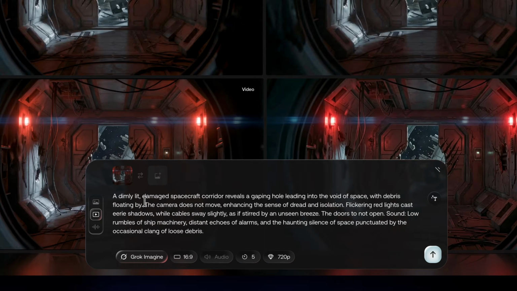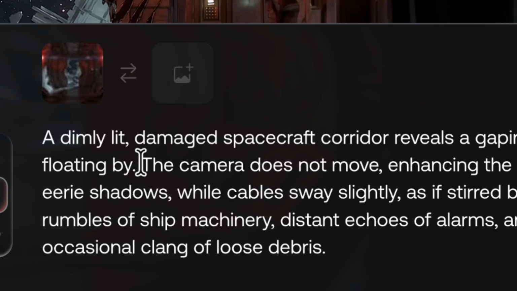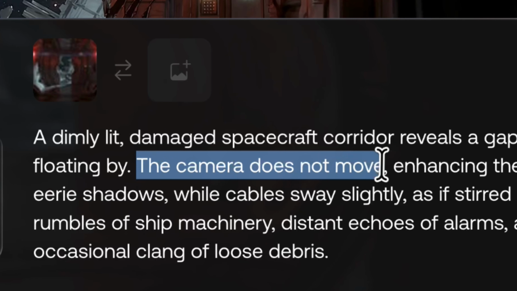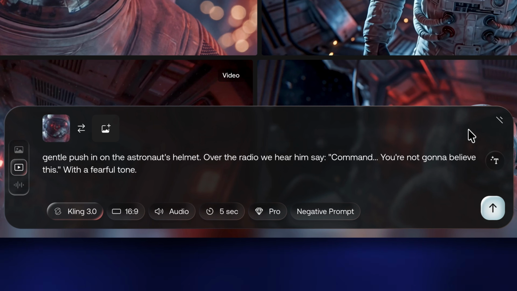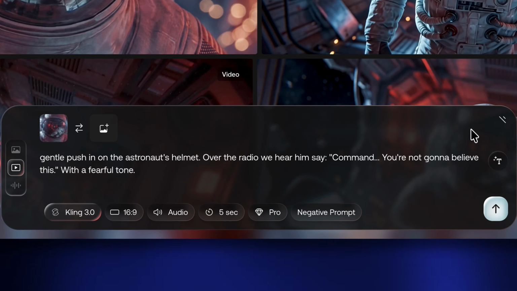again. Now I'm gonna show shots 3 and 4 together. You'll see why, it makes sense. Shot 3 is supposed to be a steady shot. I specifically asked for the camera not to move. And shot 4 is a test for dialogue, effect, and emotion.